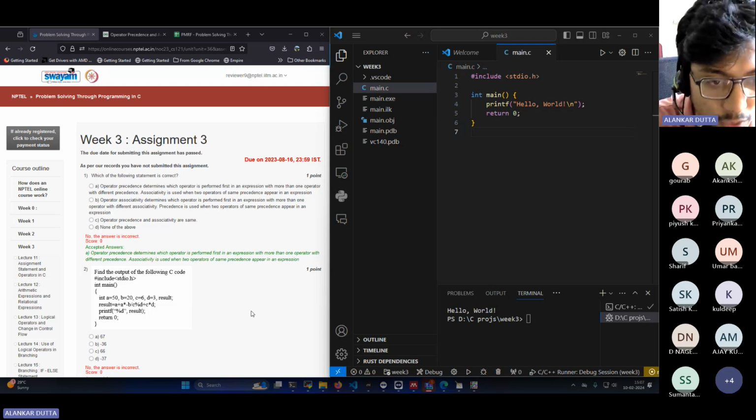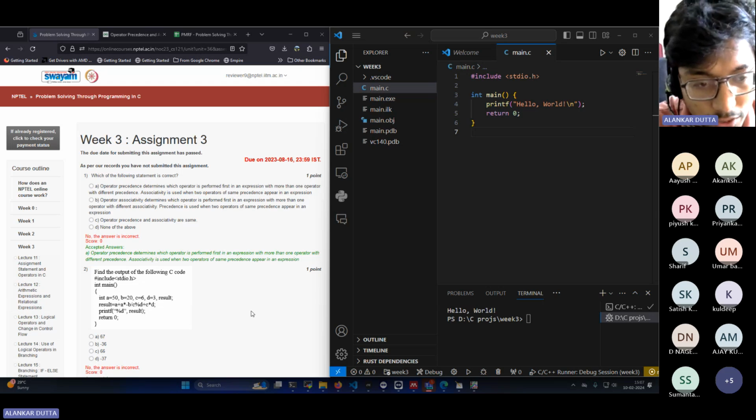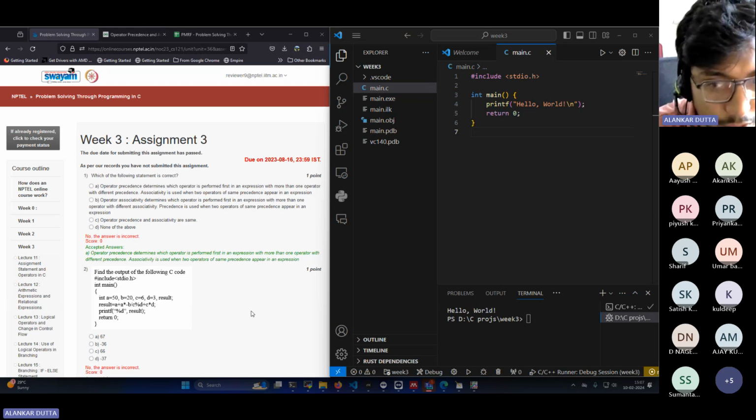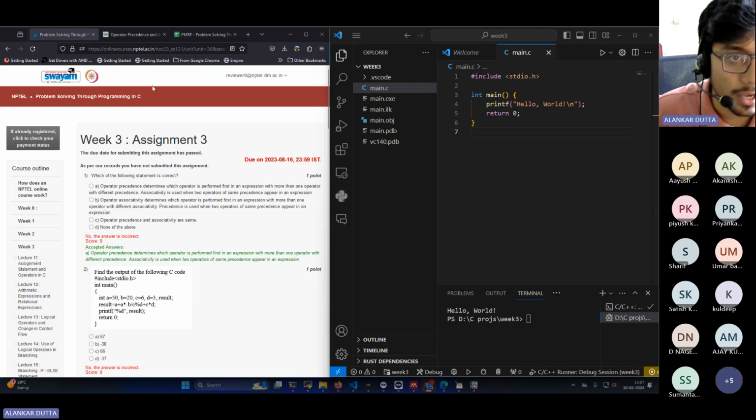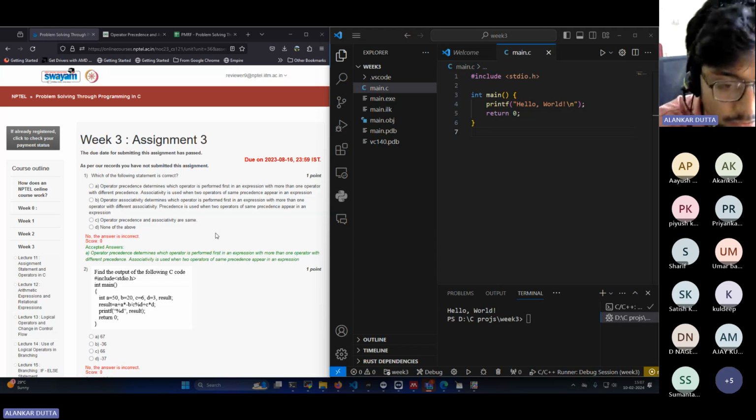When you have multiple operators of the same precedence, there is an order: some operators are evaluated from left to right, while some are evaluated from right to left.